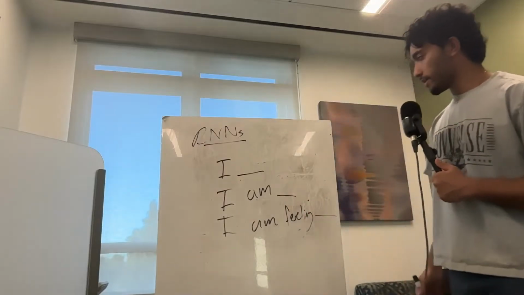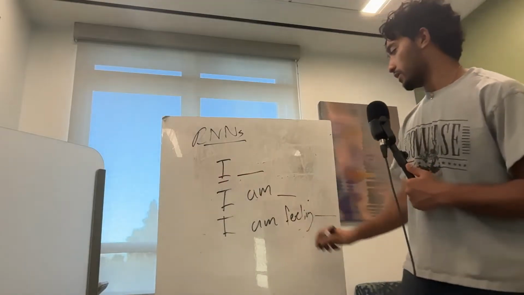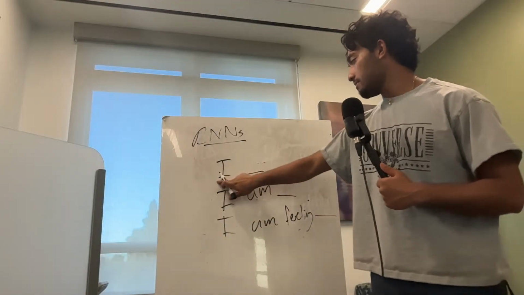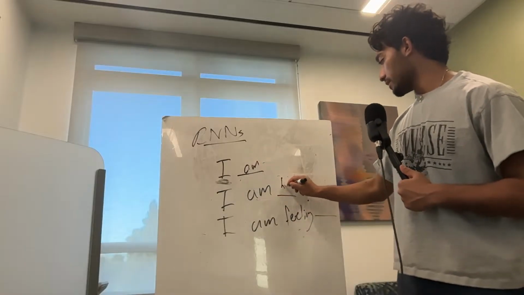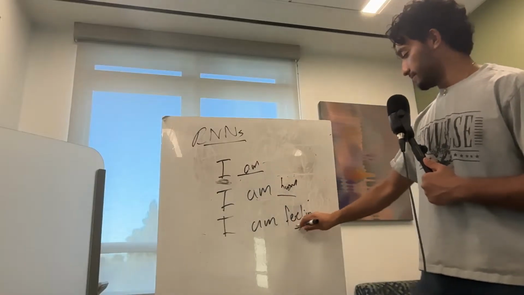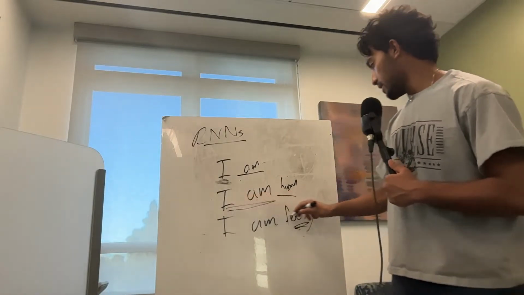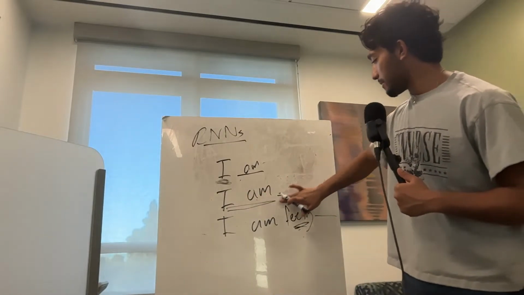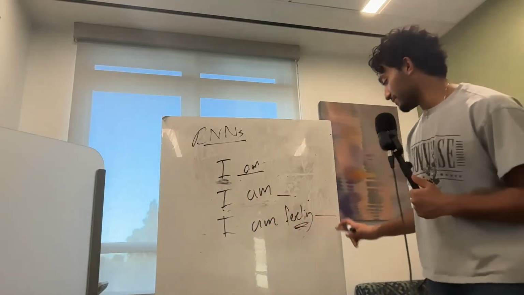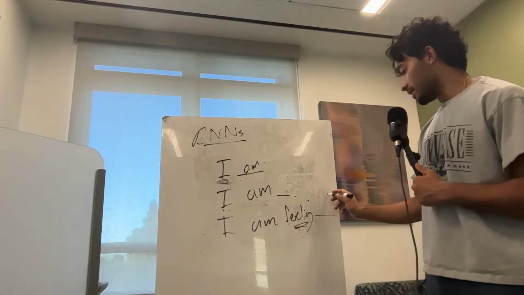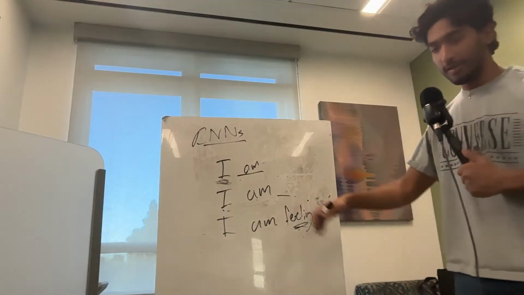If I'm going to predict the next word in the sequence, I can only look at the previous word. If I'm looking at I, maybe I can predict am. But if I'm looking at am, maybe I could say hungry, but the real word was feeling. You see what I'm saying? Basically, I need the context. If I just look at am, I'm going to be confused. If I look at feeling, maybe I'll say felt or something, but in context it's different, right?